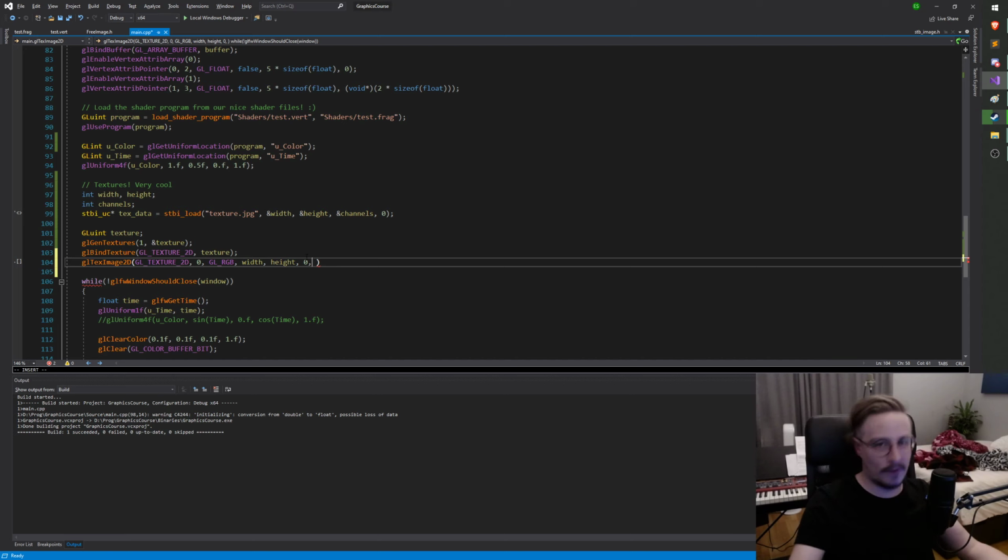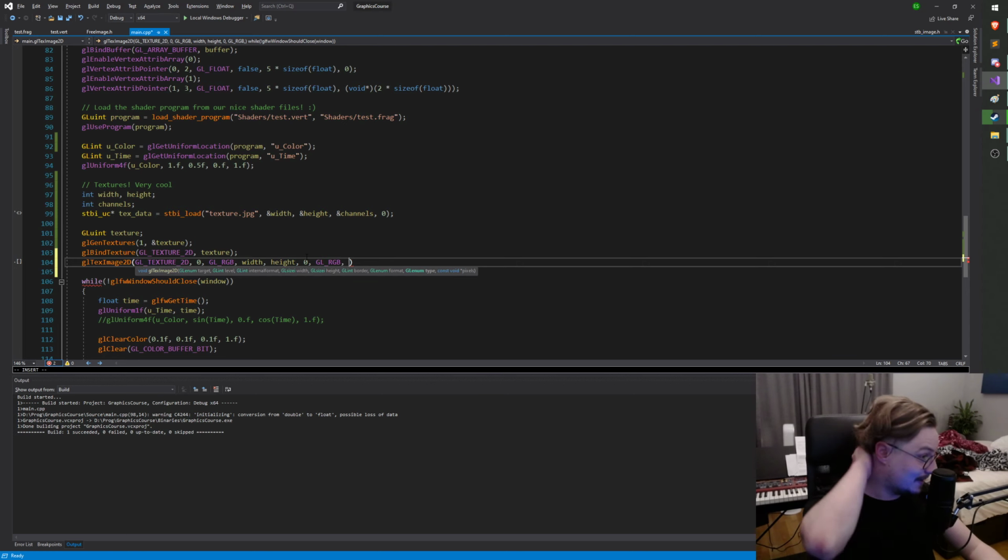Or, if it's a 1-channel image, we'll do GL_RED, since there's only 1 channel in the source data. In our case, I'm going to assume it's RGB for now. We could do something fancy like checking the channels. You might want to do that depending on which type of texture you chose, but I'll just do GL_RGB here for now. Do it as simple as I can.